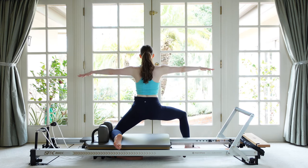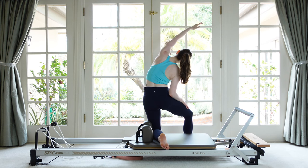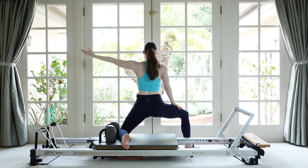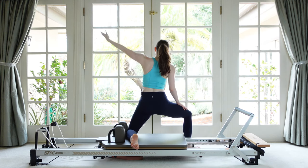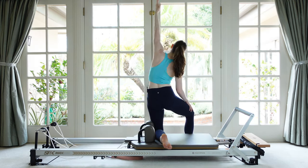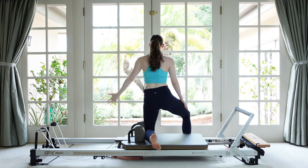So pause in your open shape, place the hand on the thigh of the foot that's on the floor, and we side bend over, and then reach back out. I get taller to side bend, and then long to open. Big stretch, and then over. Good. Try to eke out as much length through those ribs as you can. Last two. And last one. Push back to the open lunge and then come in.